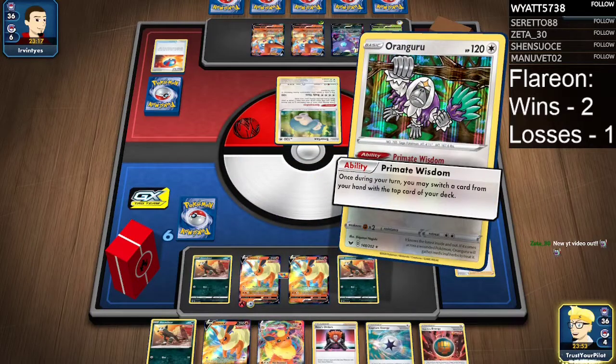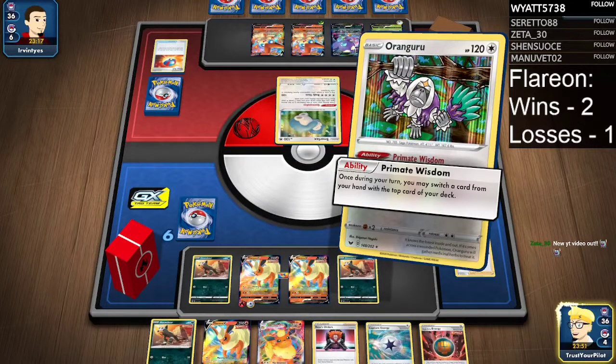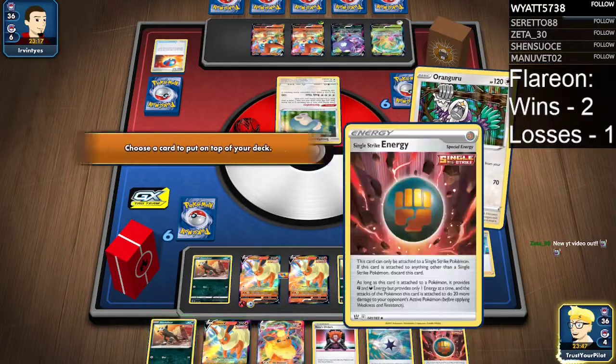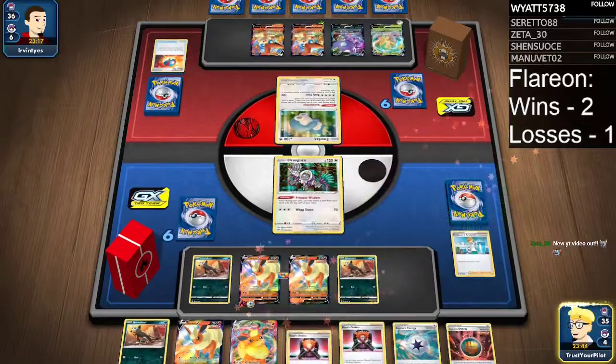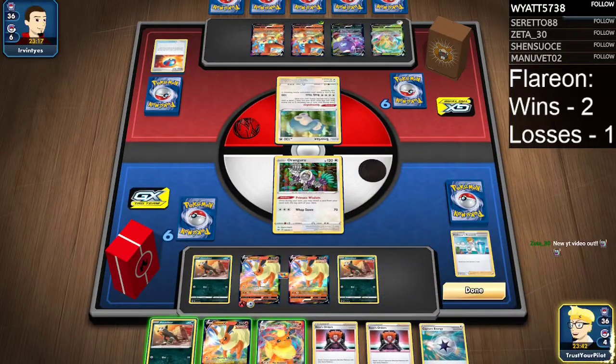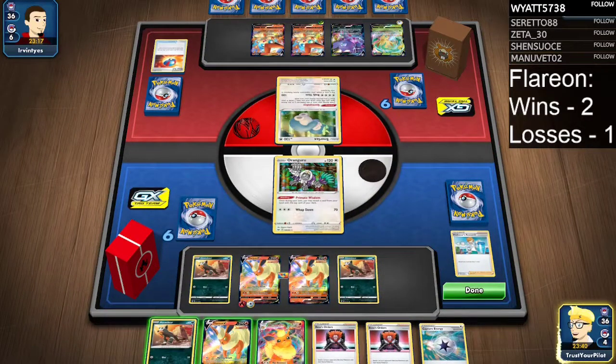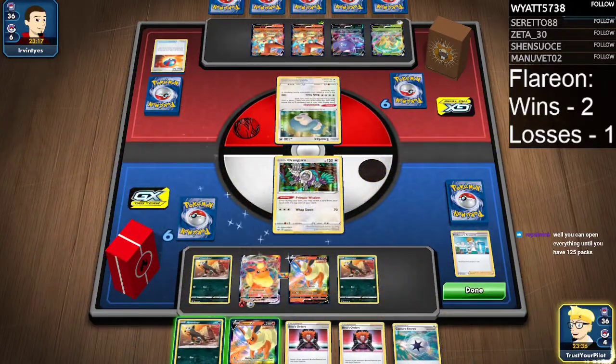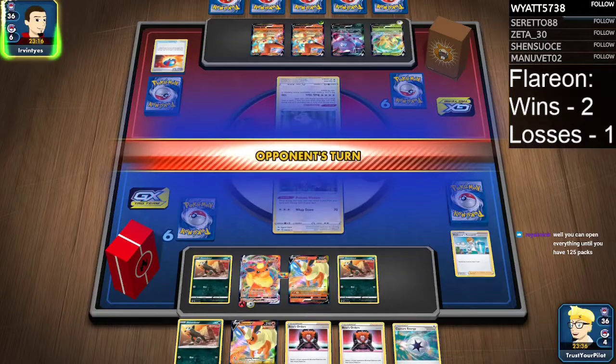So I'll Primate Wisdom. I guess, single strike energy? I got nothing going on. Well, there's all my bosses. I guess I do want to protect the Flareon. I don't want that to go down. Done.